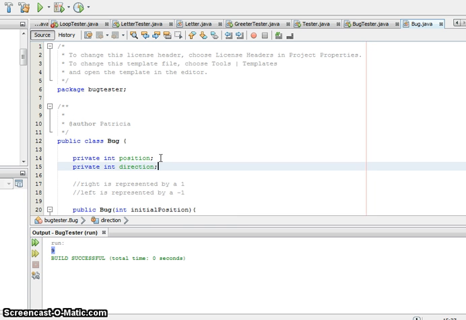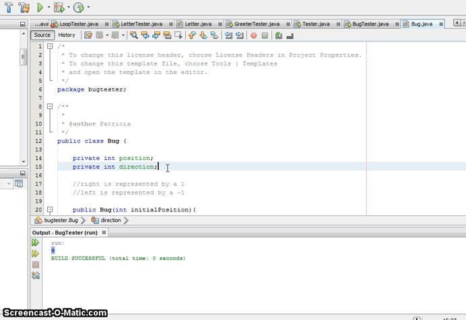That variable needs to be able to be manipulated in the constructor and the move methods, and I need to be able to print it out. So I must need something to hold the position that's an instance variable. You can name it XYZ, ABC. I chose to name it position because that's a meaningful, logical name.